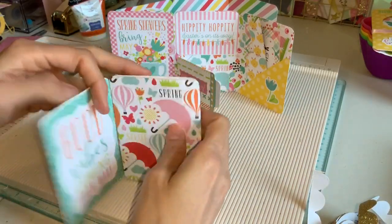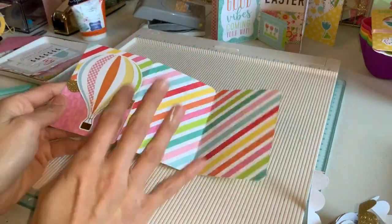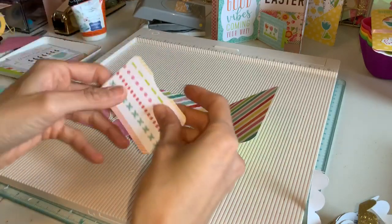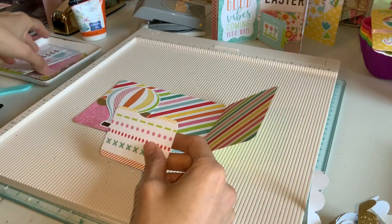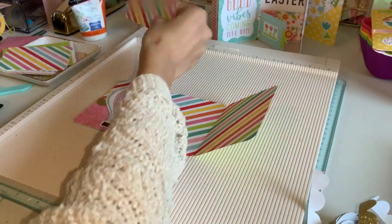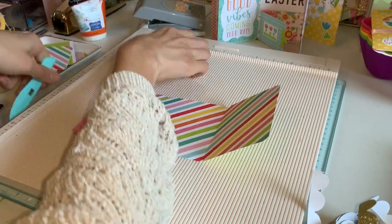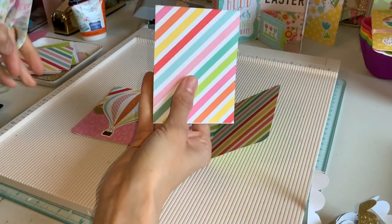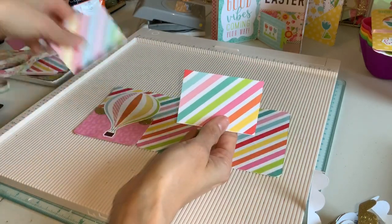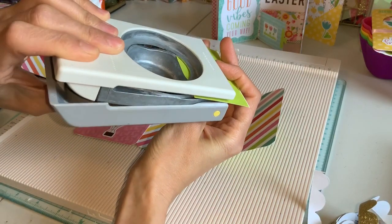Ta-da! Okay so now let's finish this other one. Since I missed the cover, we'll make this a two-page one. Another idea for these flip books is to make another type of pocket here. So again you would take your three by four paper, score right down the middle at two inches, and cut it in half. I should have my cutter but it's on the other side of the room. Then I'm going to take my two-inch half-moon punch and cut out a little moon — and that is going to be a nice folder pocket.